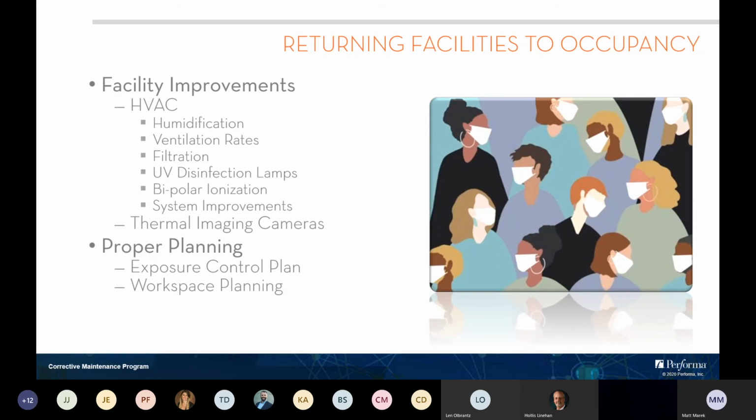What happens if an employee that has something communicable comes in and exposes other employees? What do you do? OSHA does have a standard, 1910.1030, for bloodborne pathogens that has an effective exposure control plan outlined in it. It isn't really intended for a commercial building. It's more intended for people in healthcare facilities that are working with those pathogens, but it does directly address pathogens of the type we're dealing with, the coronavirus.